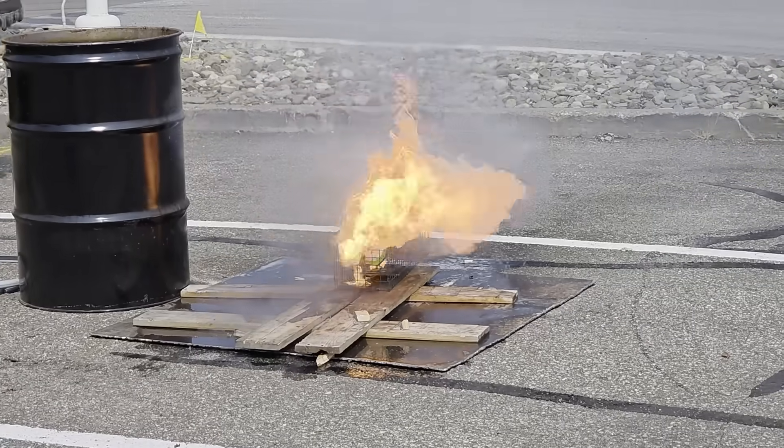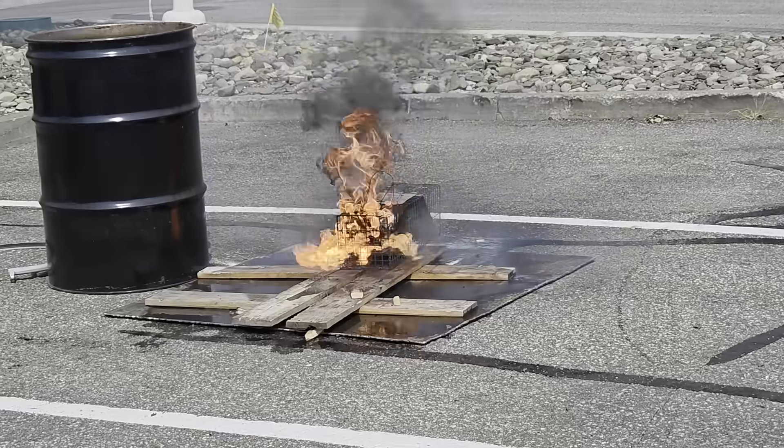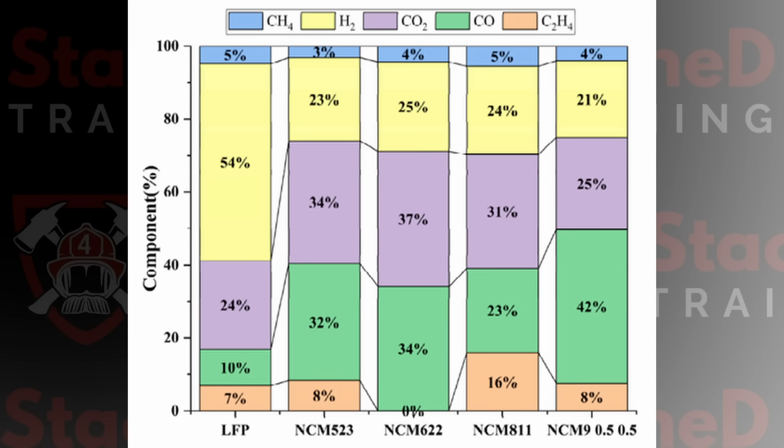Let's talk about two different battery chemistries. Nickel manganese cobalt, or NMC — those batteries tend to burn violently when they fail. It's not technically the battery itself that's burning. When NMC batteries go into thermal runaway, they release gases made up of roughly 25% hydrogen, 35% carbon monoxide — both flammable — and 35% carbon dioxide, plus a mix of other hydrocarbons. The chemical reaction is so hot that the carbon monoxide and hydrogen ignite almost immediately and burn violently.